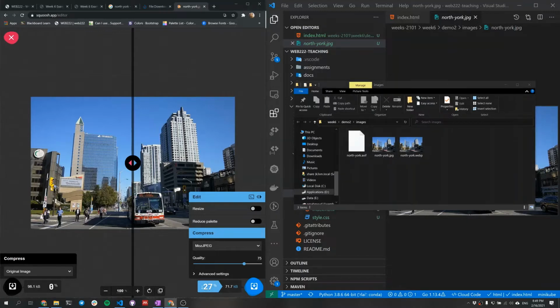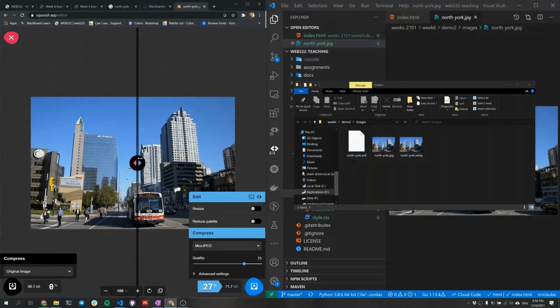But generally, you drop it here, you will edit it, you will resize it if you need to. So for example, if this image is very large, I might want to consider resizing it if I'm going to show it in a small portion of my website. So I won't notice the difference, but users will be downloading the file, so we want them to have to download as little as you can.